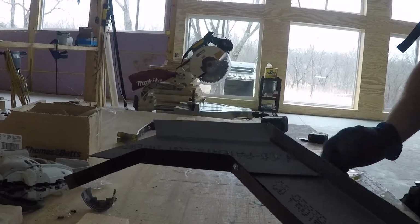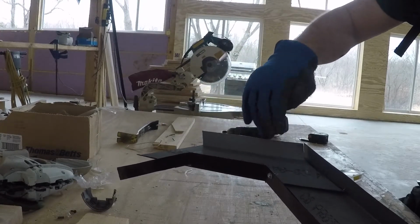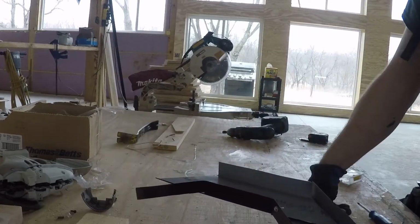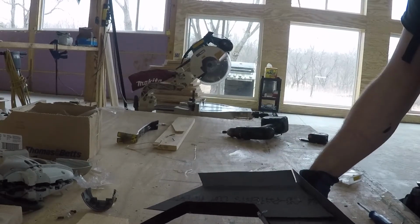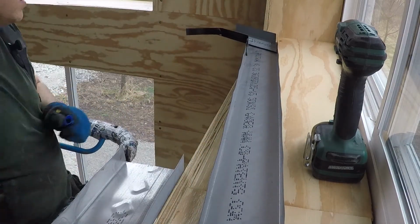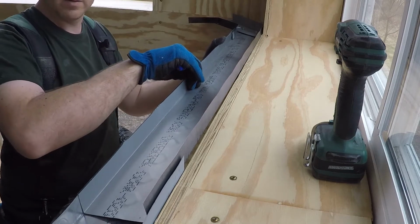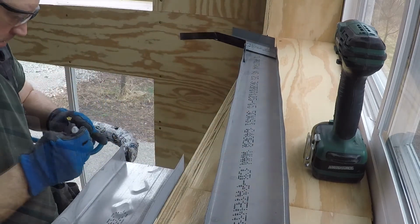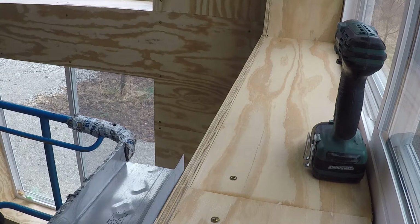So this is my corner, so I'm leaving a gap in the back, and then I also wanted to do the chamfer so that the light doesn't have to bend as sharply, because I want the strip pointing up, and it really doesn't turn laterally very well, but this should give it enough room to turn around the corner. And then I got room to get my trim behind there and all that. Punching a hole so I can get the screw in there. Wood screws don't like to go through steel very well.